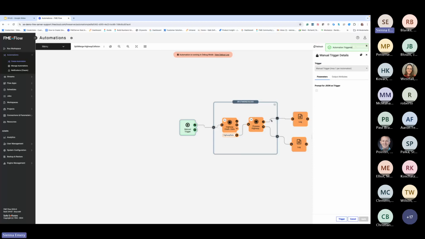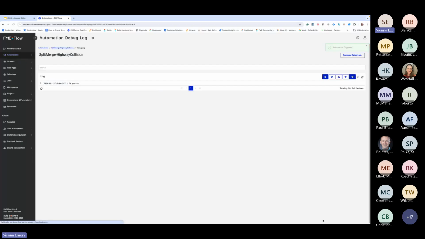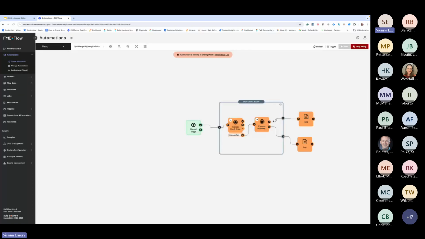So I have 19 workspaces running here. And then I'll see only one message in my debug log that says it passes. Now typically you wouldn't have a log for this. It would be something like an email with information on what exactly passed and information on the job statistics that ran. However, I just wanted to keep this as simple as possible.